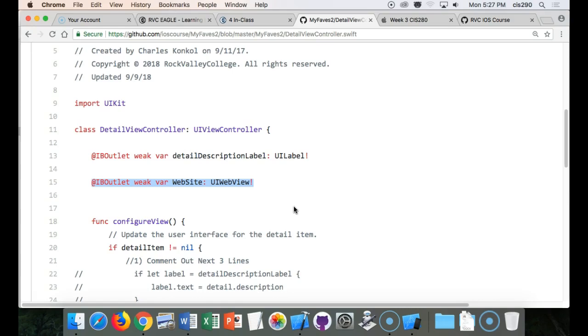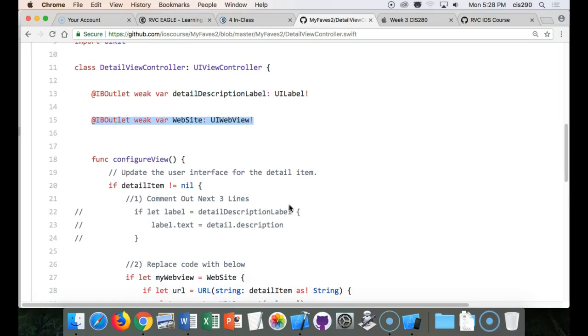Text box. What do you think the text box would be? Is that going to be an outlet or an action? A text box. Hmm. Yeah, it could be both actually. What about button? IB outlet, IB action, or both? It could be both, yeah. So if you want to use it as a click action, it needs to be an IB action. If you want to use it to change the text of a button, you have to declare it as an IB outlet, and there's times you want to do both. So if I want to change a button text, I have to declare it as both an IB outlet variable with the same name as the IB action variable with the same name. And then I can manipulate it. So there's a website.